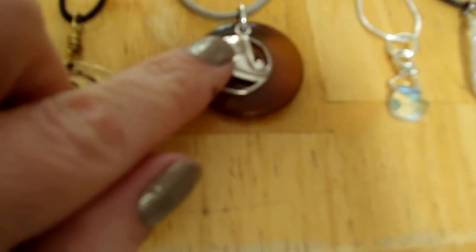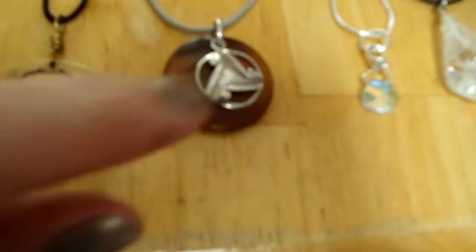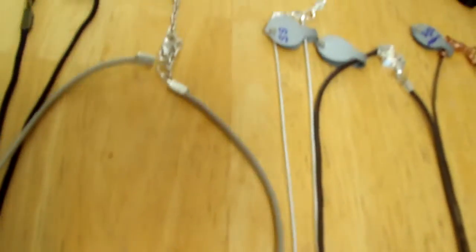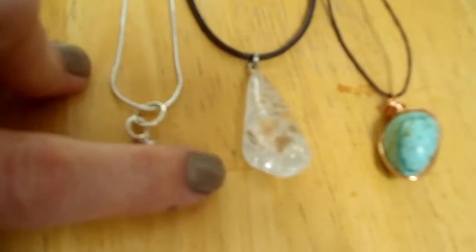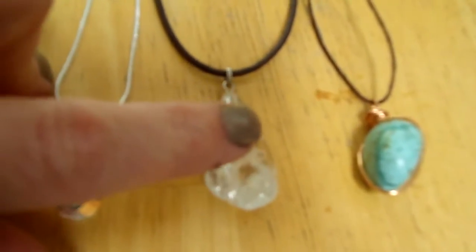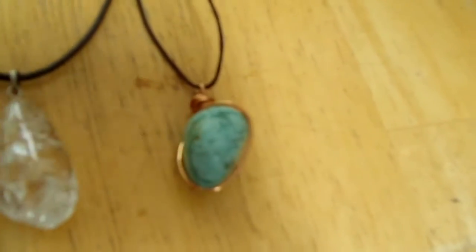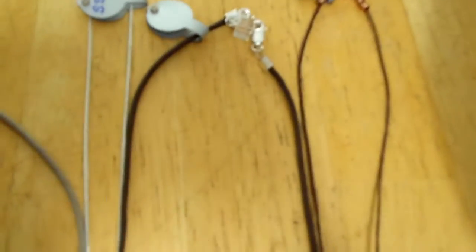This right here is made of horn — this disc underneath — with sterling silver. It's like a Celtic little symbol, and it's on a lighter cord. Next to that is my Swarovski crystal AB necklace on a fine silver chain that is 18 inches long. Right here is just a chunk of crystal with a crystal pedangle as well. Next to that is my wrapped copper turquoise pendant, and that has a copper lobster claw clasp.